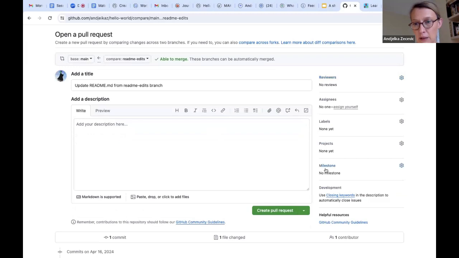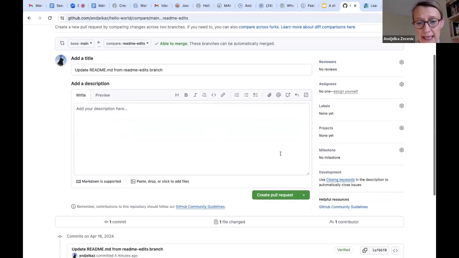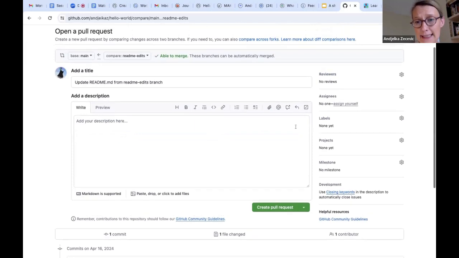And I would also like to comment shortly on these options on the right-hand side. Here, when we create a pull request, we can assign this specific reviewing task to members of our team, and it is always recommended to validate the code before merging to the main branch.